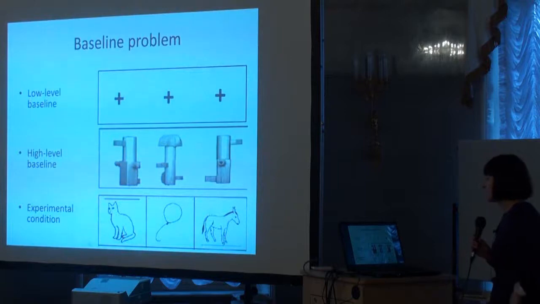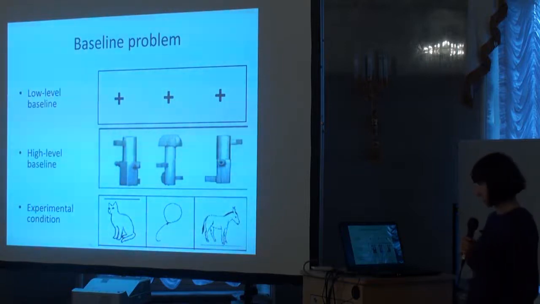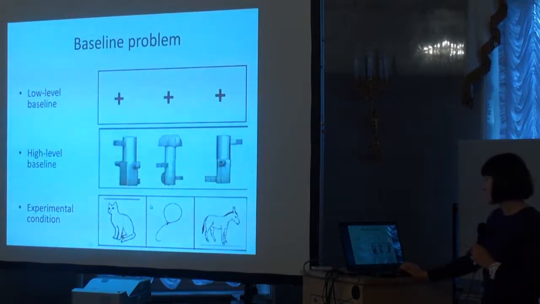Regarding the baseline problem, it is up to you, and it depends very much on your research question, which kind of baseline you should use. If your experimental condition is related to visual presentation of real objects, then you might choose a high-level baseline, let's say non-existing objects. And if the task is naming, then you are focusing on the naming, this is what you want to disentangle.